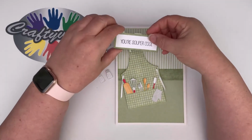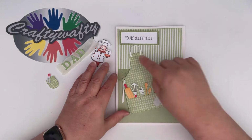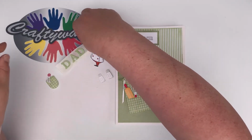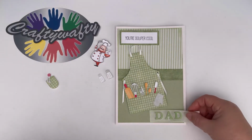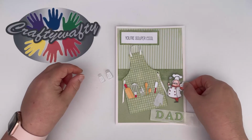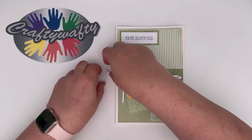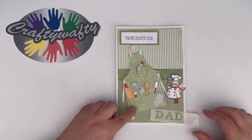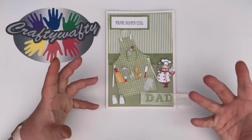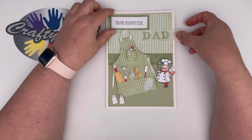I've got my You're Super Cool, so I might tuck that in at the top there for the moment, but just leaving enough room for the head of the ribbon coming up at the top there. Now Dad I've got, so I could put Dad down there maybe. Let's have a little think. Might pop my little chef there. Obviously that will go on my apron in the middle there, and I've got my little salt and pepper pots. But just looking at that, I think actually the green against that dark green doesn't pop out enough. So what I might do, I've got a bit of a space here, is move that up there.